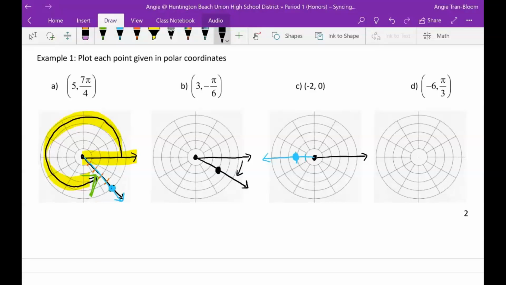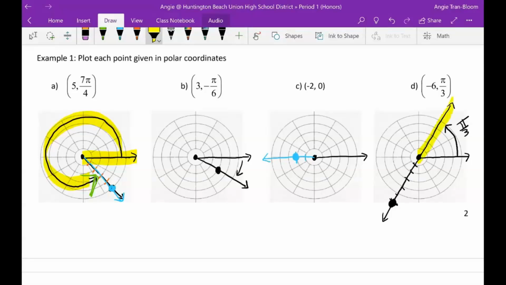Similarly to D, I have a negative radius again. Oh my. Here's my polar axis. Pi over 3, it's all the way up here. Now technically that's where my pi over 3 angle ends, but I do not make my radius there. I draw another ray and I count 6 units out. So let's see, 1, 2, 3, 4, 5. Only 5 there, so make another one. So extend this. There you go. So that's my radius of 6. So notice again, I'm repeating, do not make the radius dot on the angle. You make it on the other side.